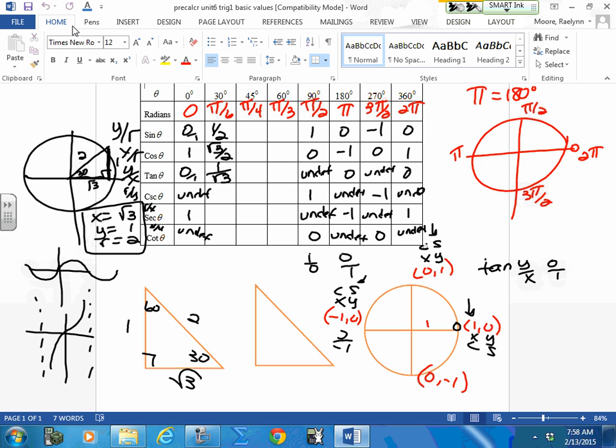So this guy is a 2. This guy is a 2 over radical 3. And this is radical 3 over 1. Don't leave the over ones. Everybody get this part? Find your pattern. Pull out your information. Isn't this much easier? Just to pull this out and never look back at your triangle.